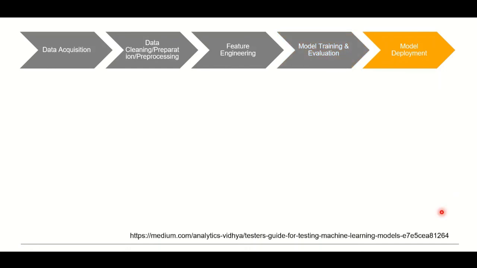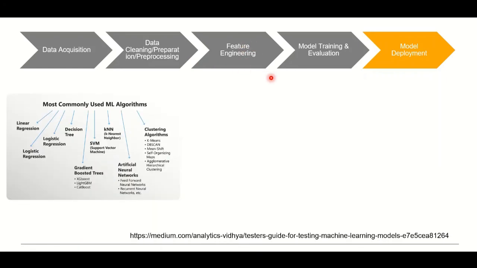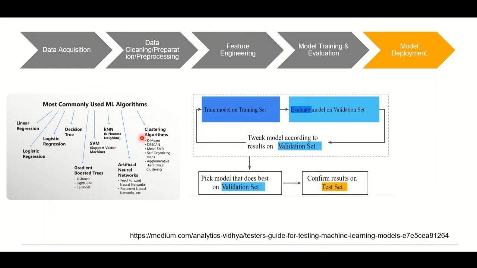So now once you have done your data acquisition, data pre-processing, cleaning, preparation, and you have obtained good features, now comes the main part of model training. There are so many algorithms, so depending on the problem at hand, you can choose which algorithm to use. And this training is an iterative process. You feed the data to your model, and then you see its performance, whether it's doing good or not. Based on the performance, you may need to tweak various parameters of the model, or in some cases, you may have to change the model entirely and use a different model based on the evaluation you see.